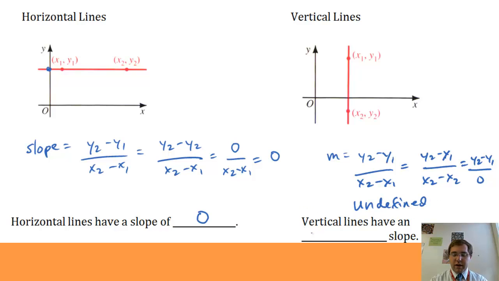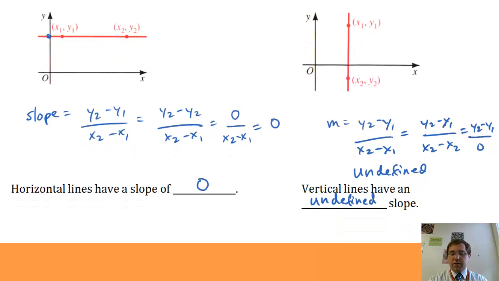So we say vertical lines have an undefined slope. It's not right to say it has no slope, because the word no is sort of a synonym of 0, and that's not what we mean here. Vertical lines don't have a slope of 0. It's just that the concept of slope does not apply to them. Our definition of slope does not apply to vertical lines. They are undefined. We cannot define it.